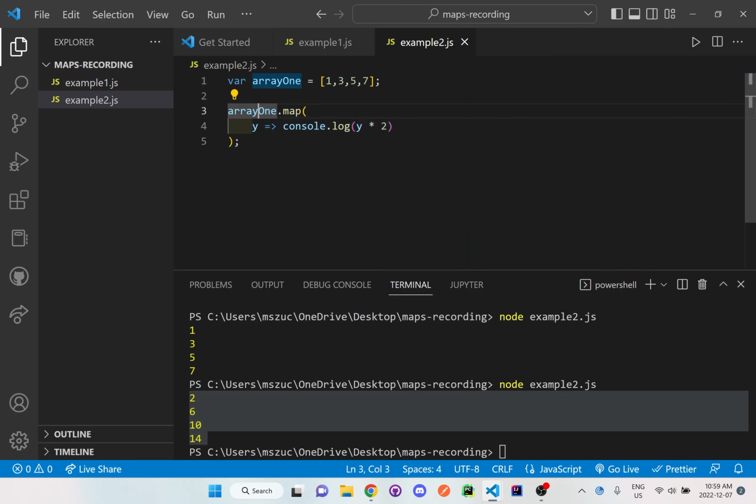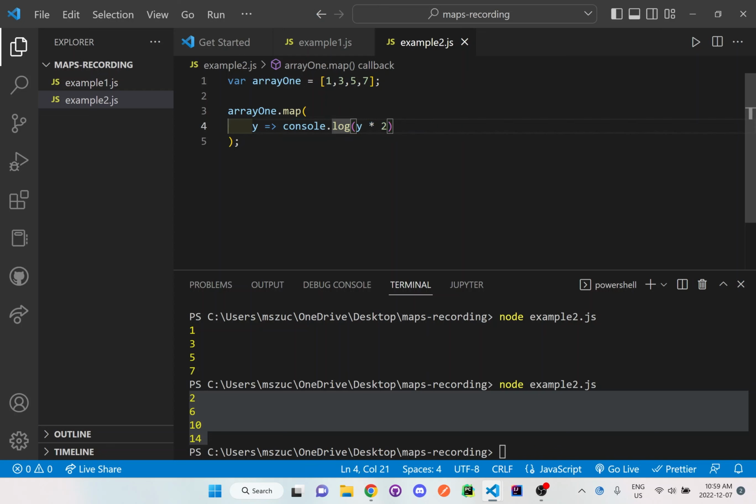And we're saying take this array1, which is initialized here at the top, and use the .map method where we're able to grab each value inside the array and do something with it. So y, which is like a random variable, is first the number 1, and the number 1 is going to be passed over. This arrow function says pass it over here and do something with it.